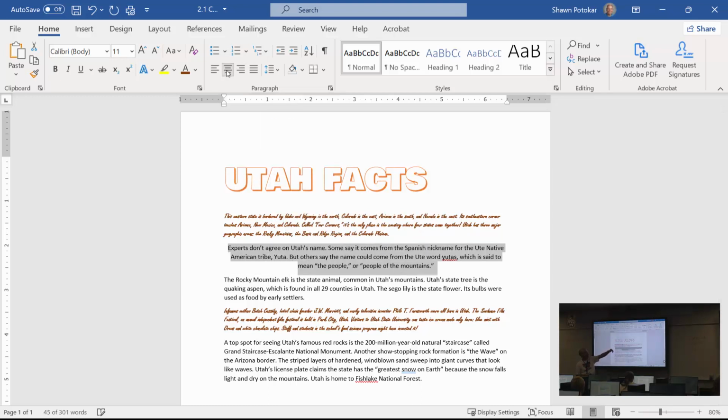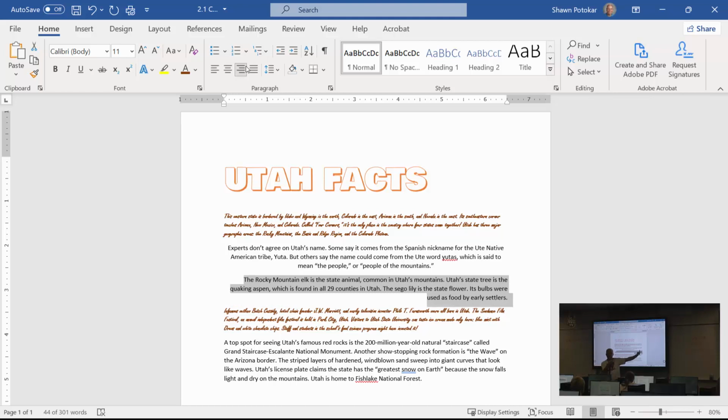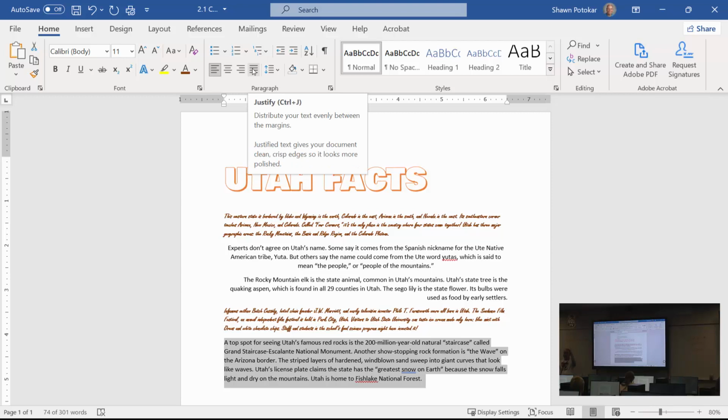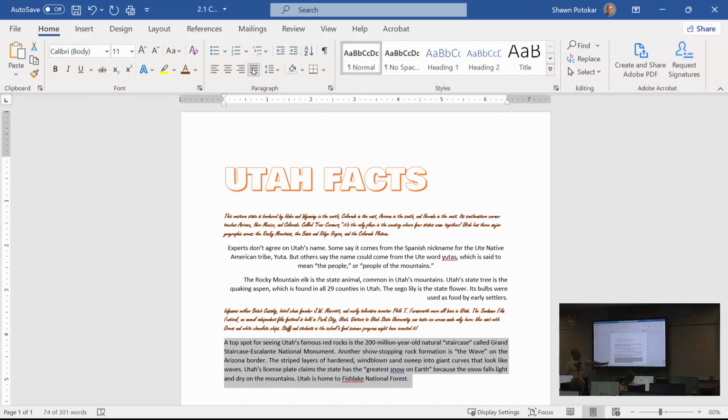Center, right? Yep, so let's center that one. And then let's do the third one, Rocky Mountain Elk. Let's right justify that. What's that going to do? That aligns it on the right-hand side. You're going to do the right justify today in your project. So that's on the right-hand side. And then let's do the top spot, because that's a big paragraph. The very bottom one, let's justify that. So that means it's going to line them up on both sides. So now you can see there's a straight line on both ends. That's good for newsletters when you're making columns to make it look nice and pretty. Or like a newspaper or something like that to make it look good.